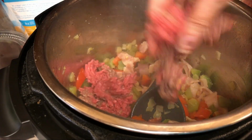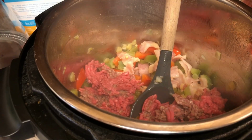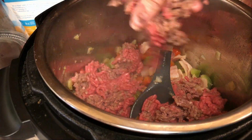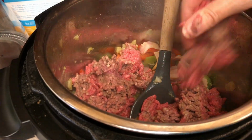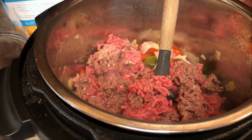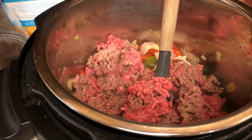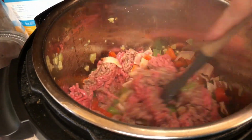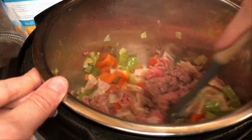After the veggies are all done, we're going to add in the ground beef next. So I just add in a pound of ground beef. For the bacon, I forgot to tell you, I did a half a pound of bacon. The original recipe calls for a pound of bacon, but I just did a half a pound, and it was the thick sliced bacon. I do use a pound of ground beef, and I'm just going to put that in there and then start cooking that up.